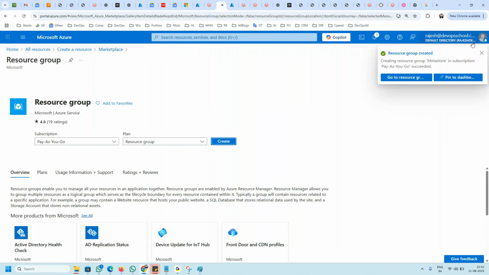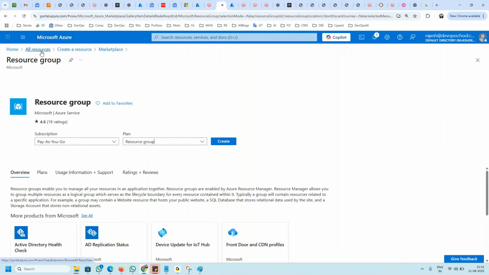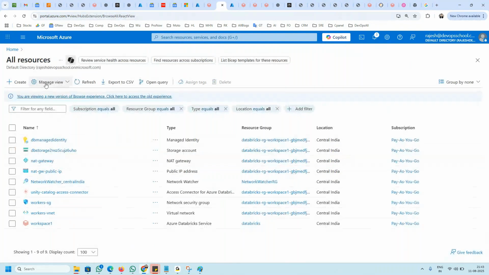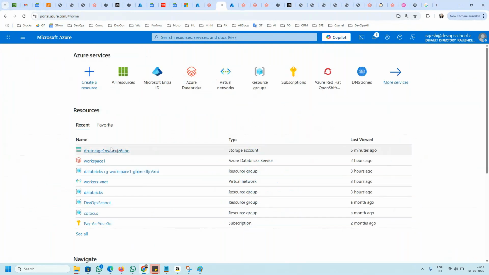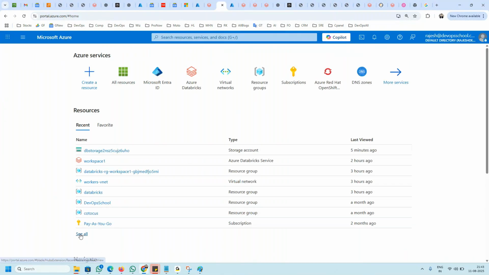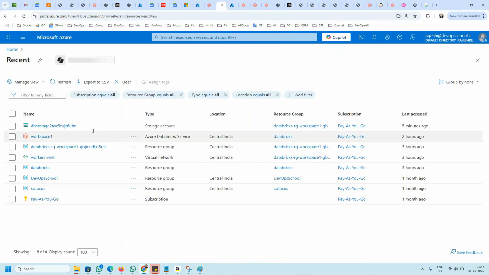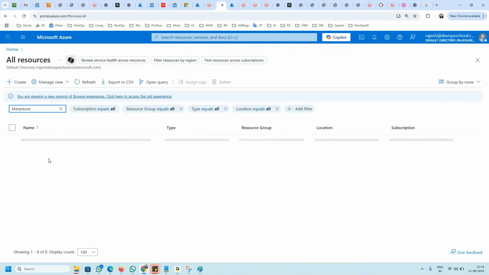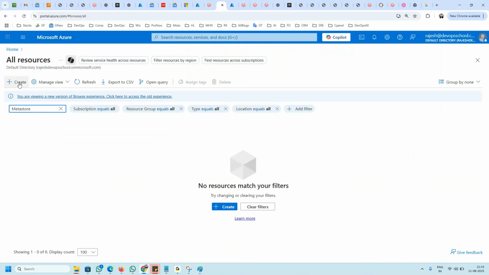Should the resource be created from the marketplace? No, I mean anywhere you can create. That's not a problem. Refresh. Did I create from the marketplace? Yeah, just see. The previous storage account also you created from the marketplace and not from here. Oh, is it?